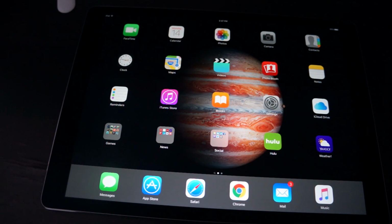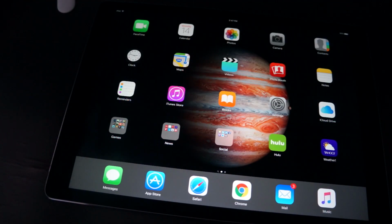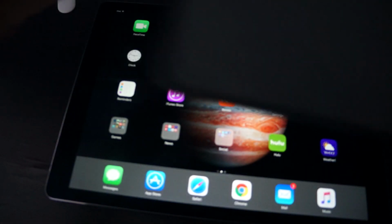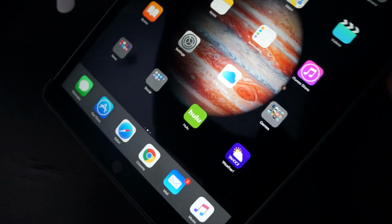I also bought the smart cover and smart case. And the smart case is actually really nice. It's a rubberized finish, so it feels nice and grippy on the back. Now, what I don't like about Apple is that they decided to sell you the smart case separate from the smart cover. As you can see in the smart case, they have a cutout so you can slide in the smart cover. I don't know why they did this.